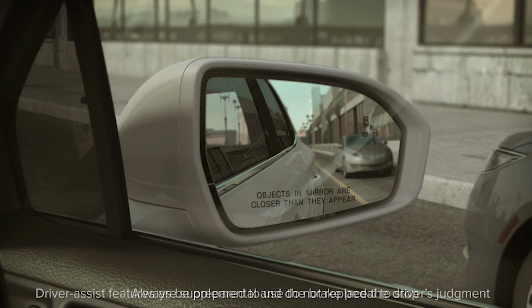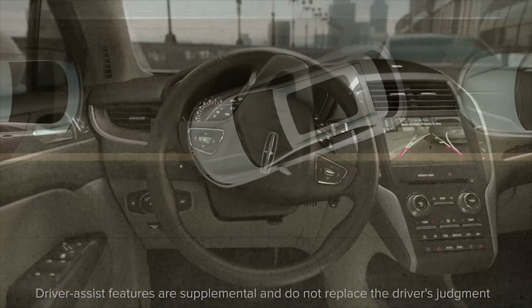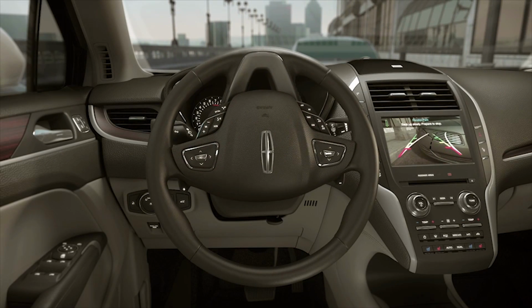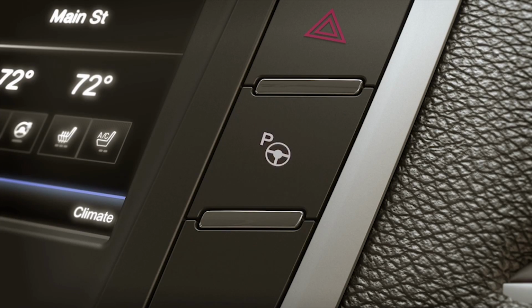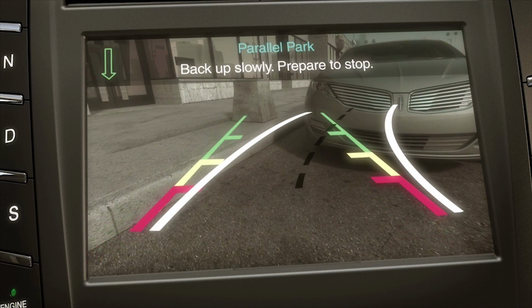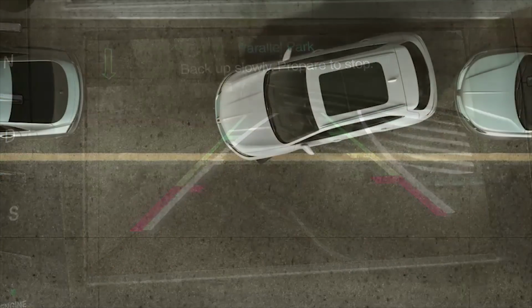And be sure to watch your mirrors and your surroundings for any objects which you may be getting too close to. To interrupt the parking process at any time, simply grasp the wheel or press the activation button. Keep in mind, as the car is moving into the spot, the rear parking aid chime will become more rapid the closer you get to an object.